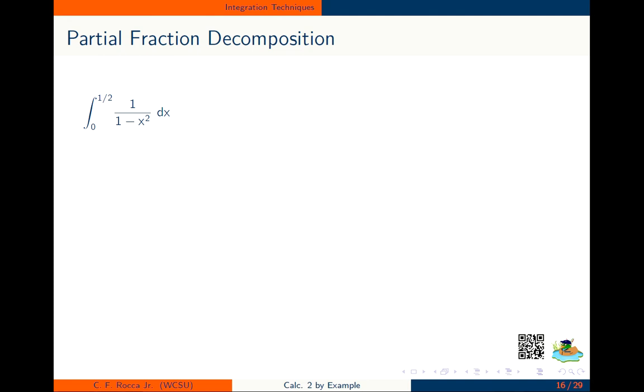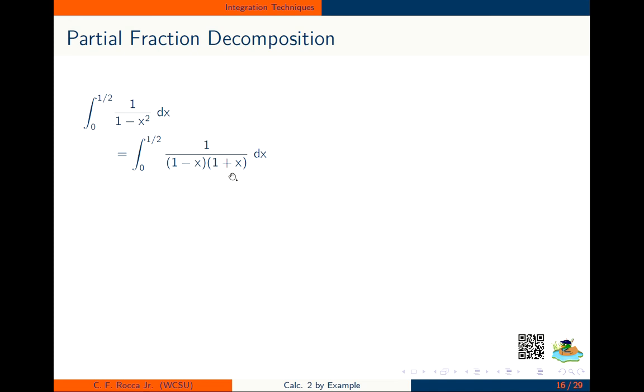Okay. So here I'm actually using an integral that you might recognize from an earlier video, the one I did on trigonometric substitution. And I chose to do the same integral over again to demonstrate that there's frequently more than one way to evaluate a given integral. We should hopefully get the same answer. Okay. So 1 minus x squared is a difference of two squares, and so we could rewrite that as 1 minus x times 1 plus x.